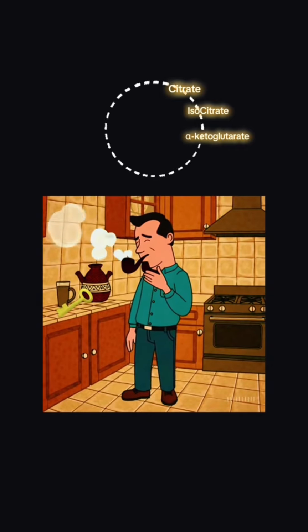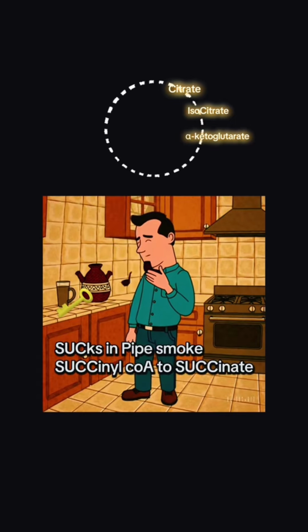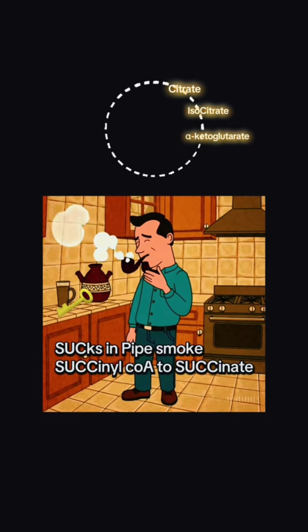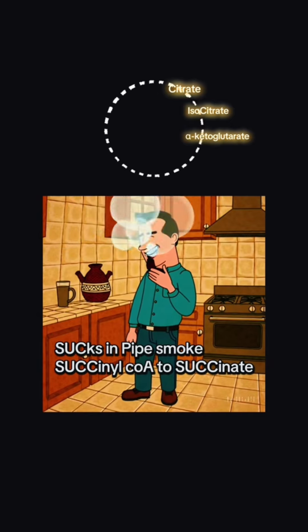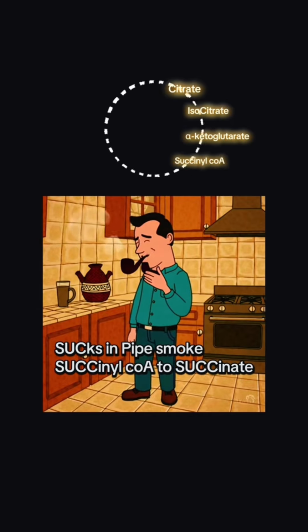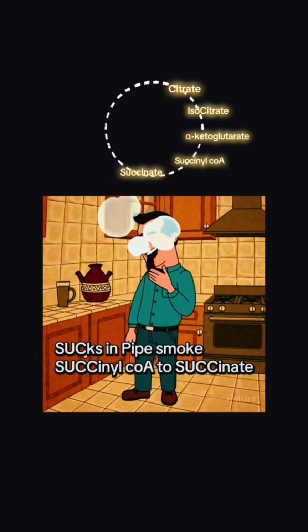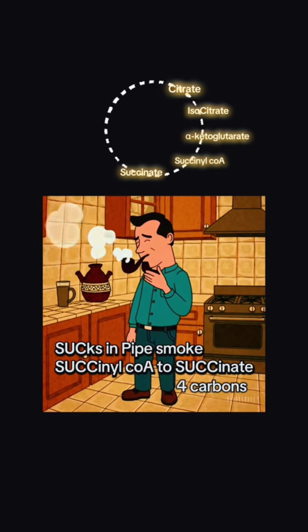Next, he heads to the kitchen for a little break. He sets his key down, as well as the groceries, and takes a little smoke break. He inhales his pipe by sucking in the smoke. Sucking in reminds me of succinyl-CoA, followed by the substrate succinate. Succinyl-CoA and succinate both have 4 carbons.